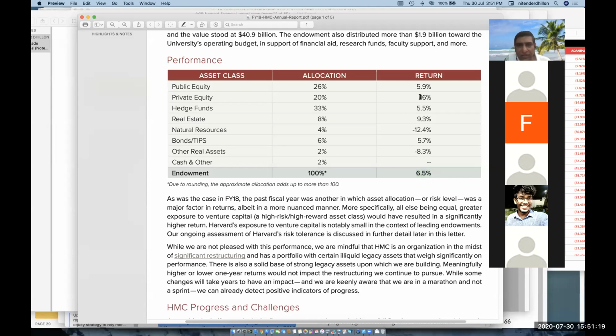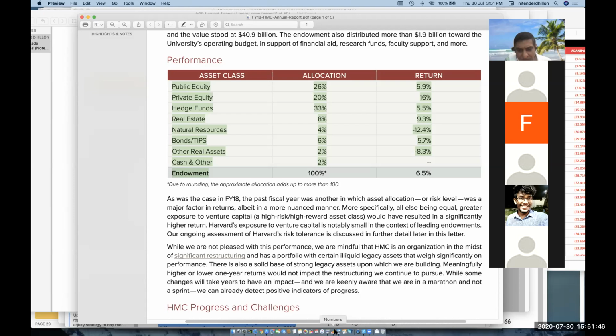So you can also see how individual allocations have some performed, some not performed. For example, investment in natural resources. It could be wood, it could be oil, it could be, let's say, shale gas or something. This business has not generated the kind of return that they're looking at. Whereas private equity around 16. Now this job will be allocated to Thomson, or a part of it might be allocated to Thomson.